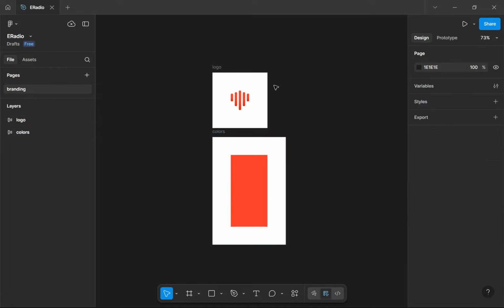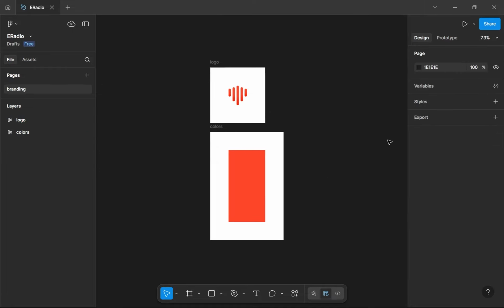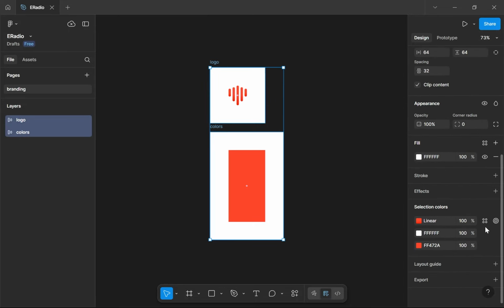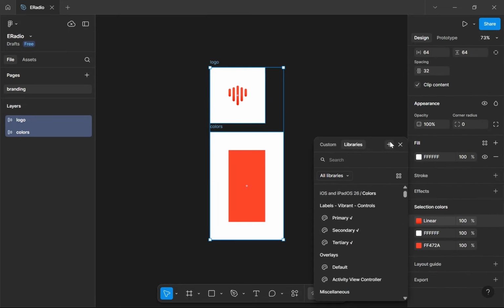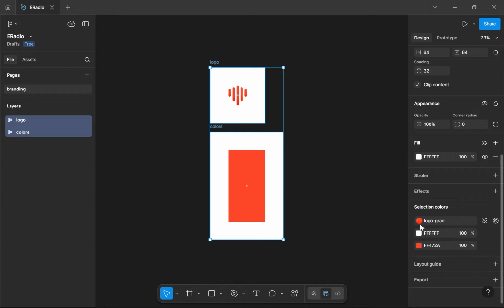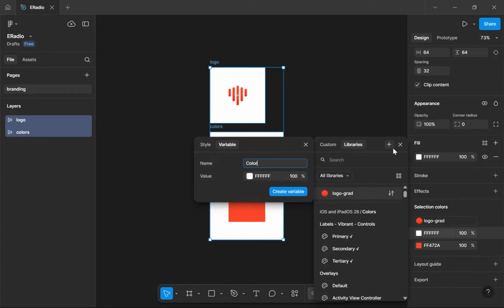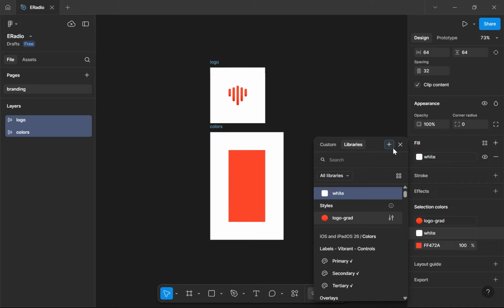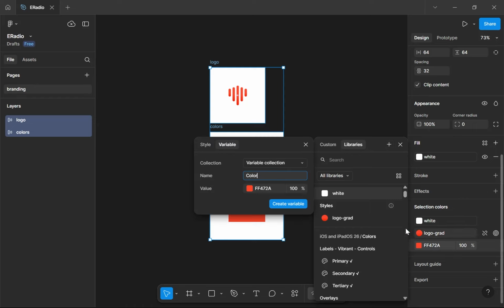Okay, so now before we finish off, actually, we have almost everything. We just have to first set up all our colors as variables here. I'm just going to set this up as logo grad for logo gradients, and it's going to be a color style, obviously, since gradients are most of the time color styles. But here I'm going to call this the white, and it's going to be a variable. Since it's not an actual gradient, it doesn't have to be a color style. We can just make it a variable, and I prefer that.